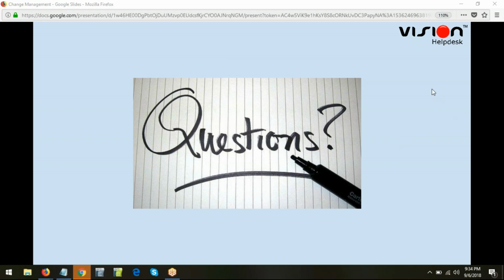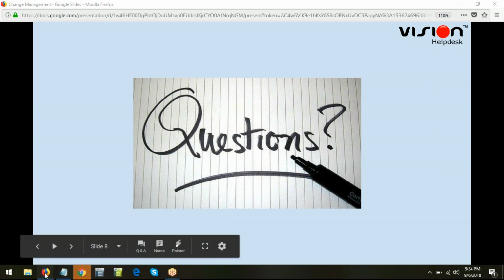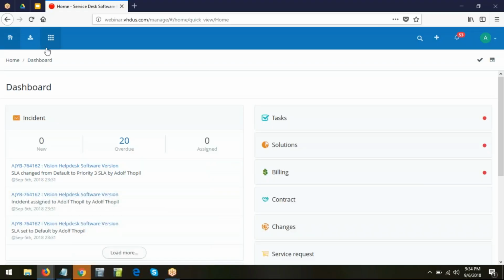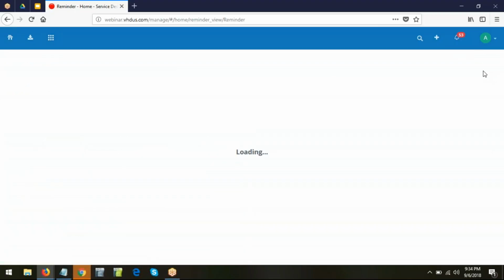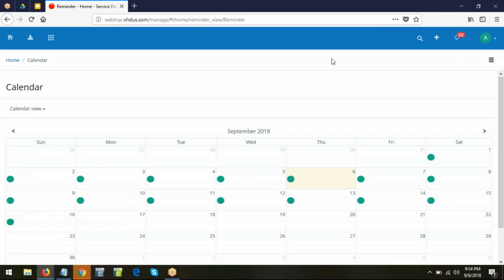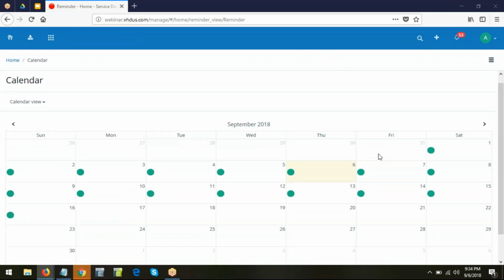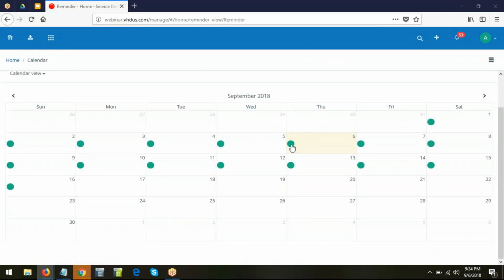So Molina has a question for us. Is the calendar only for change requests or is it also for tasks? So this calendar which we have, it's not only for change. It is also for incidents, for tasks, for problem requests, for invoices.